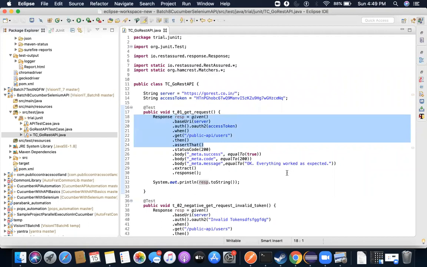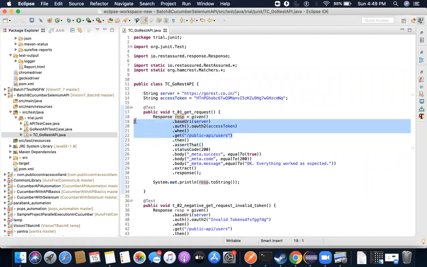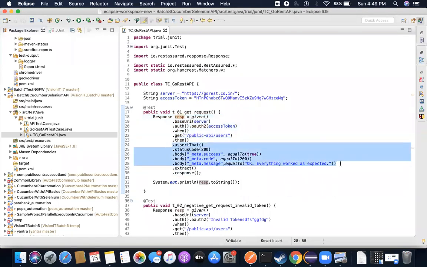So this part is doing the operation, till this point it is doing the operation, and everything after that is validating the response. So everything you can do using a single library, and that is why it's very useful, and its widespread use is present across the industry for API test automation. This is not the only way, and it's not the only library available to do it. There are many such libraries using which you can write Java code. You can simply write plain Java code for hitting the API and writing some validation code for it.